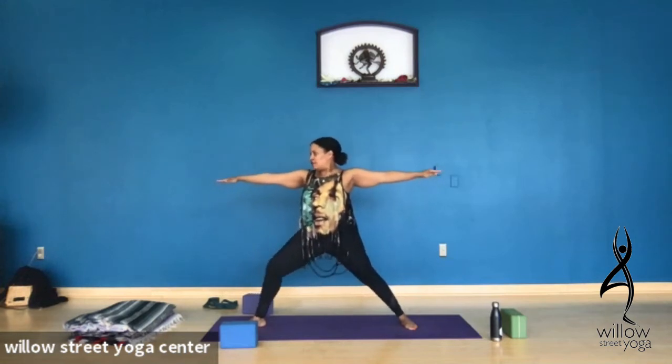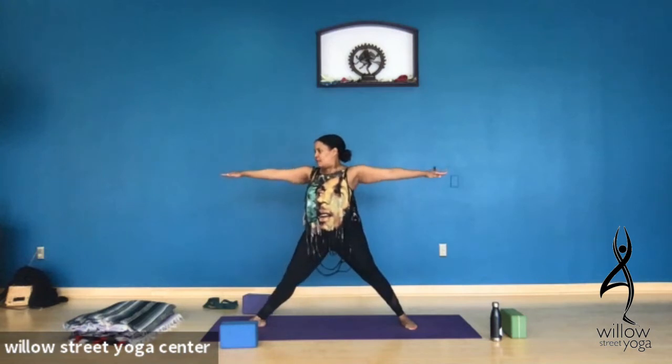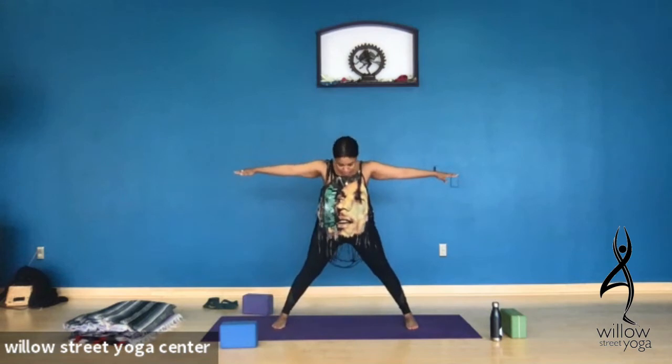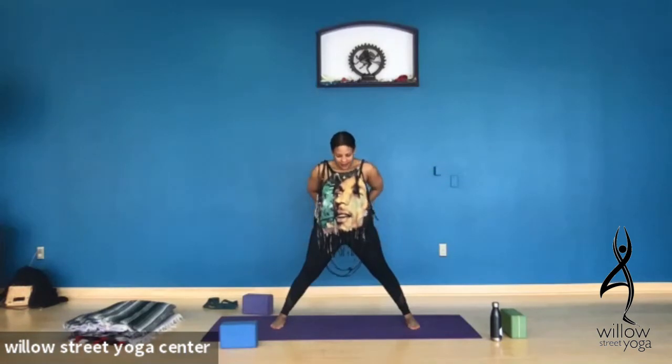Let's inhale, straighten the front leg. Then exhale, pivot right foot to match left foot. So make sure your feet are even. Outer feet are very parallel with each other. We'll interlace the fingers behind the back. Let's again go with right thumb on top.